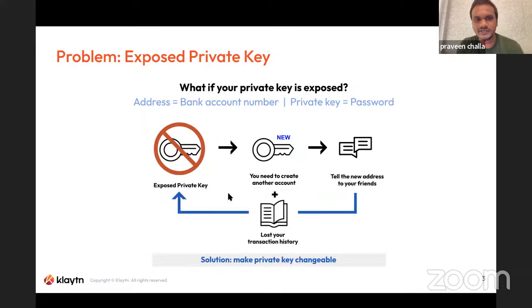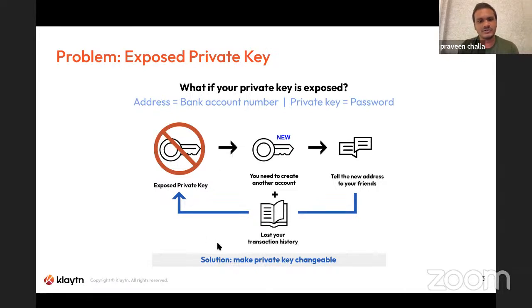Now regarding our topic, we have the problem of what happens if the private key is exposed. Generally, if a private key is exposed, we either have to create a new private key pair and migrate all the funds to it. And if we share the public key with our friends, or if that public key is used on different platforms, we might have to update it on all of those platforms. I think this is one of the major problems.